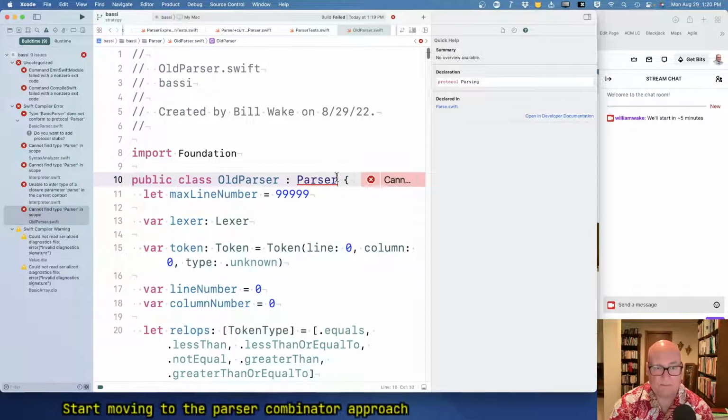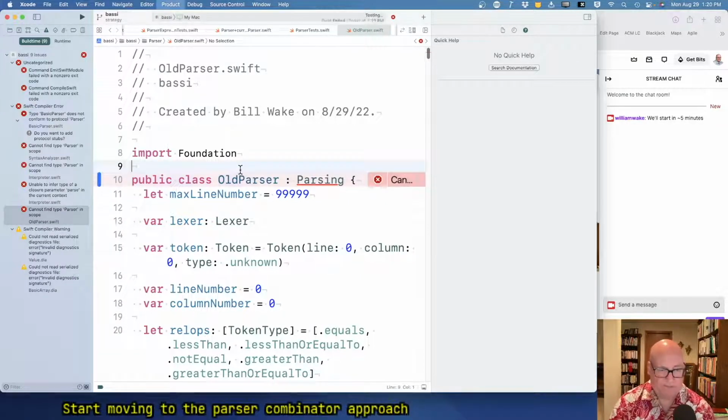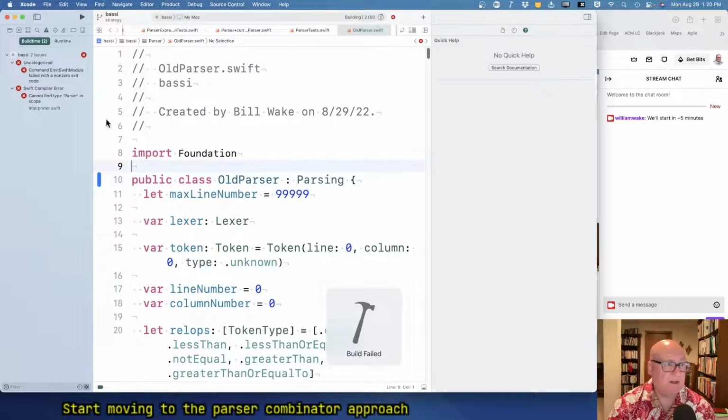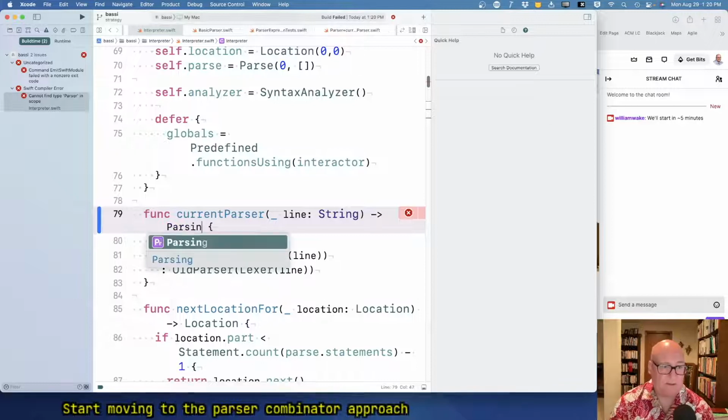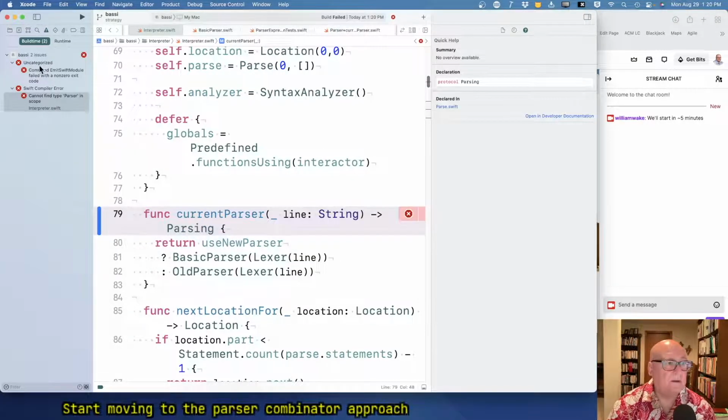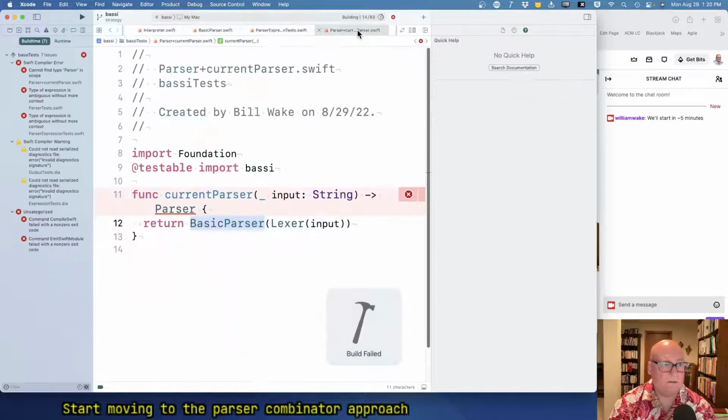And this one. Like, how many variations of the word parse can we create? Find a parser. Current parser must return parsing. Did we get this one? No.